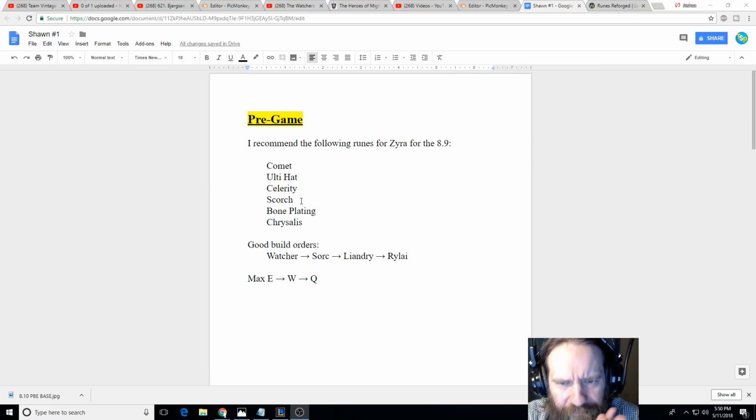I greatly appreciate it. So first off, we're going to go over just some common runes for Zyra, then good build orders, and then itemization, skill maxing, and then we'll watch the game itself, and I will take some notes as we watch it, and then at the very end, we'll wrap it up with the best 5 to 10 things to help Sean gain some more ELO.